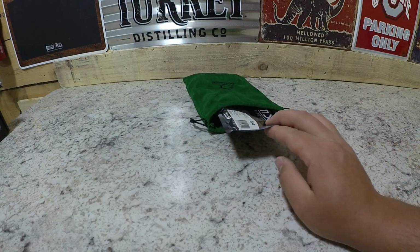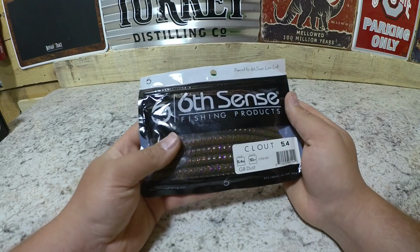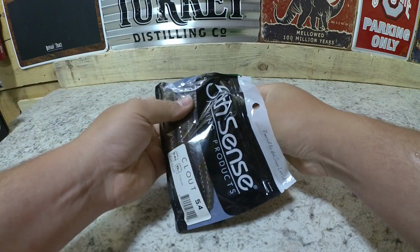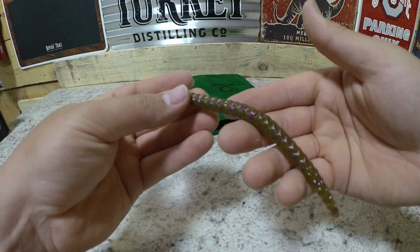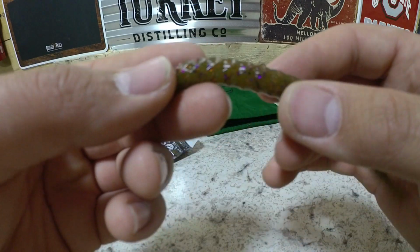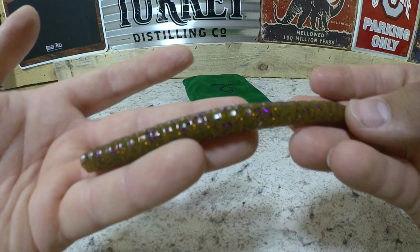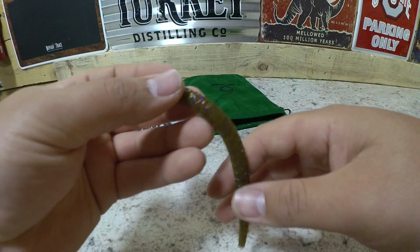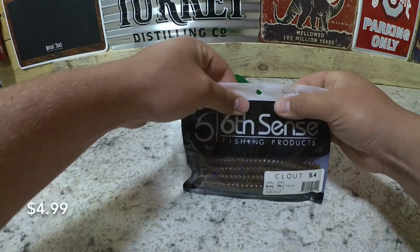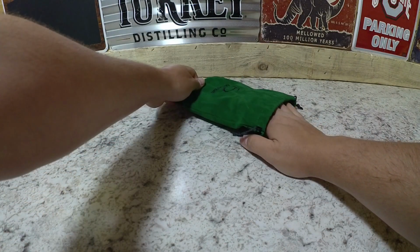Now we're getting into the soft plastics, guys. We have the Clout 5.4, that stands for 5.4 inches long, in the Ghost Gill color. Let's see if we can get this open. It's just your typical stick bait. Got some nice texture to this. I'm sure the thought process is that the texture helps the bass hold on longer. Just kind of a pumpkin brown, a little bit of copper and purple flake in there. If you wanted to pick up a 10-pack of the Clout 5.4, that's going to cost you $4.99, guys.